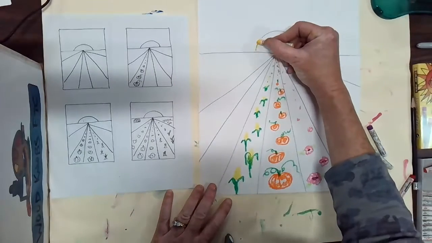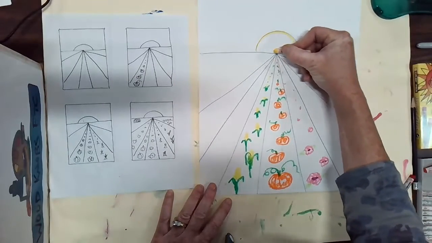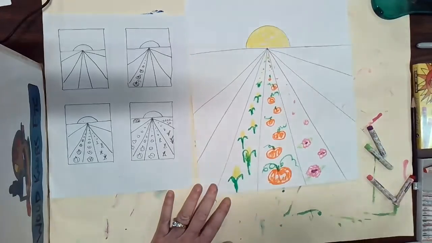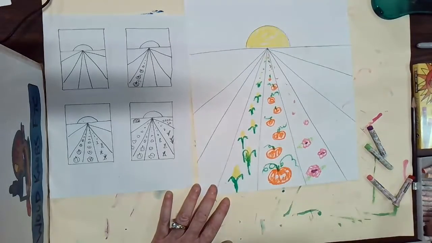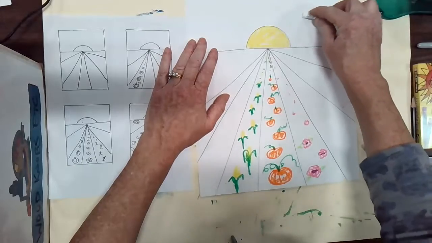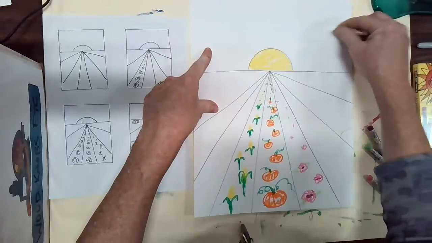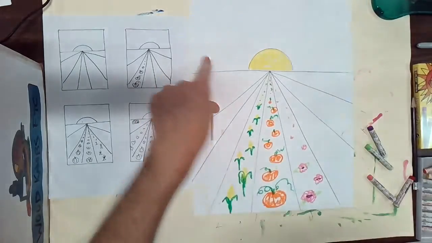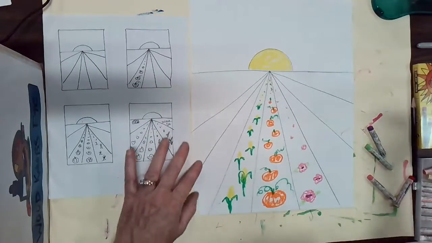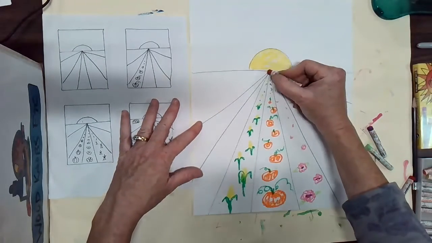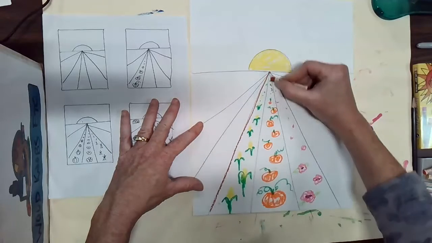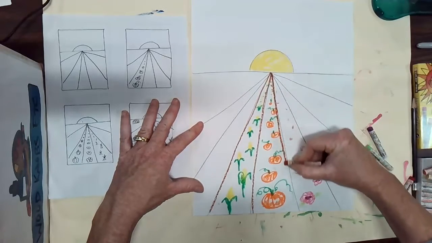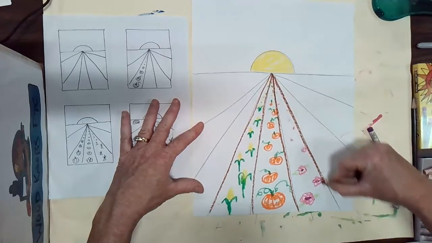You should definitely color in your sun with the oil pastels. You should probably add with your white oil pastel a little bit of clouds in your sky and you'll see why in the next step. Those will look kind of cool. One other option is to take either a brown or a green cray pas and go over your crop lines especially if they were light. That will help them show up in the next step as well. So you could do that.